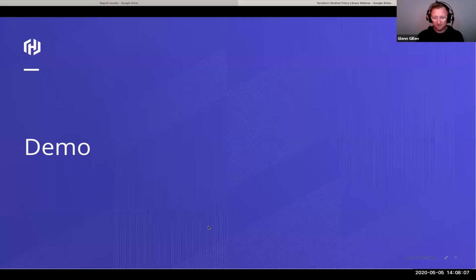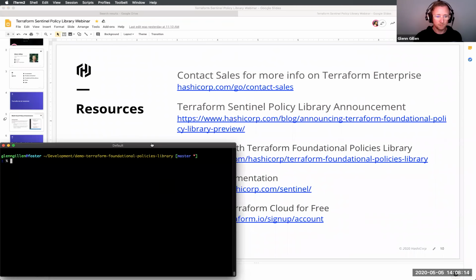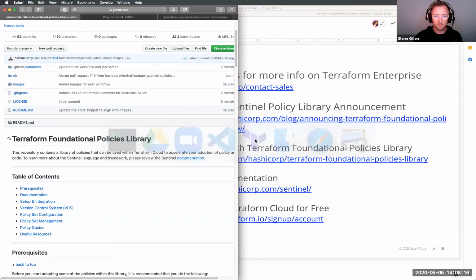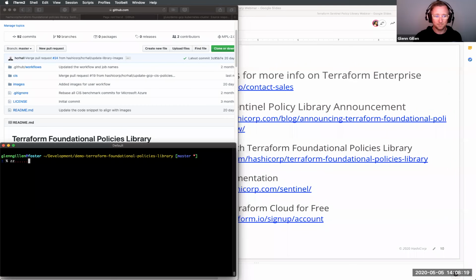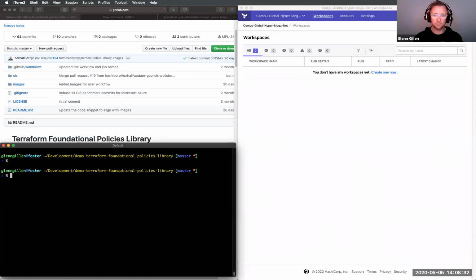And with that said, let's spin into a demo. What I'm going to do here is open up a number of windows. There we go. So on the bottom left here, you will see my console. And we've written a demo here that you'll be able to reuse. We'll share the code with you after the event. And it's going to do a few things for us in an automated fashion.